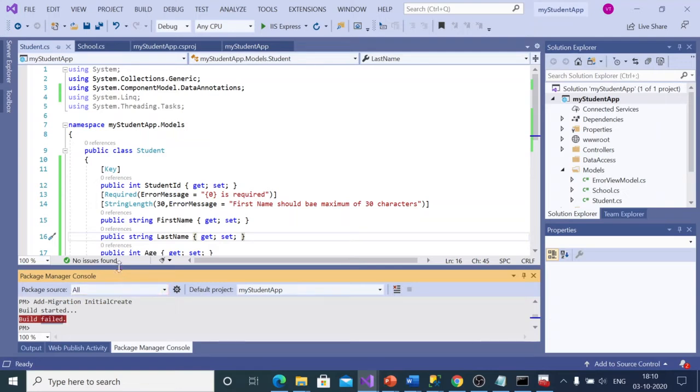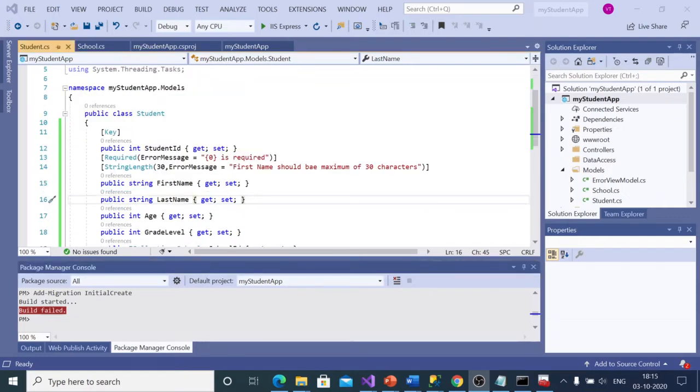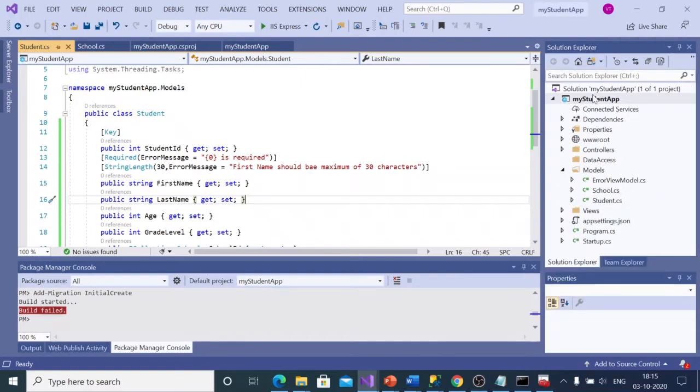Okay, the build failed. Oh, okay. So the first thing is, if we see that the build failed, the reason being we haven't set up the database context. So that's a missing piece. Let's go ahead and do that one. So we should be able to create the database context. That's the reason the build failed.